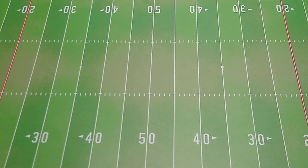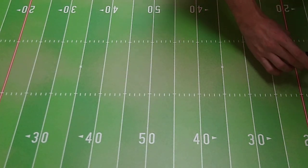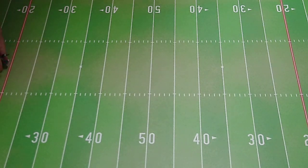Now the running backs. Here's number 34. I expect this to be an incredibly good base. Oh. This turns out to be a bitter disappointment. Certainly not Tecmo Bowl fast. That's better.